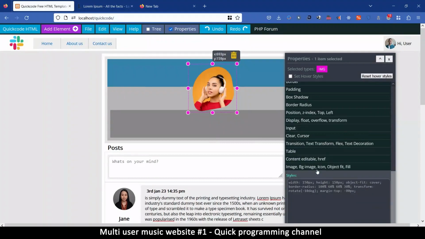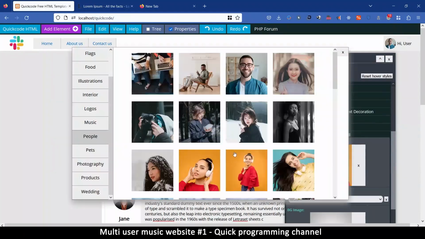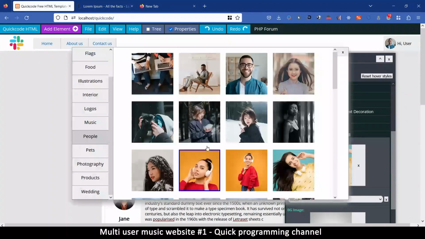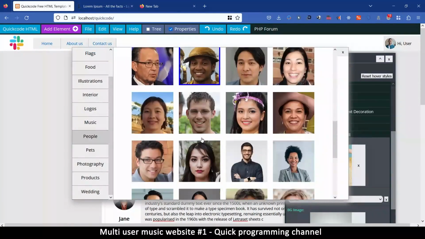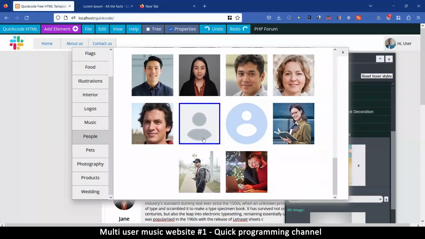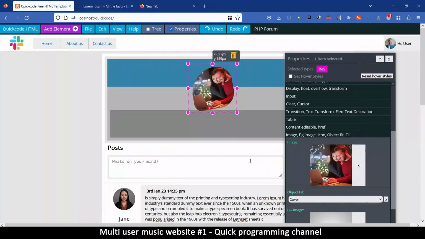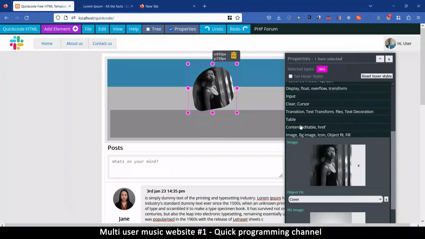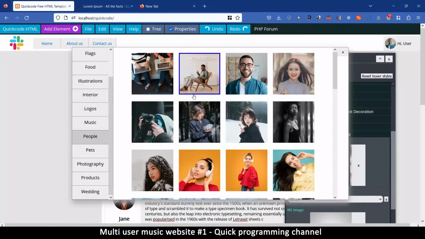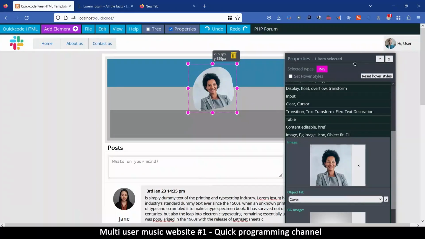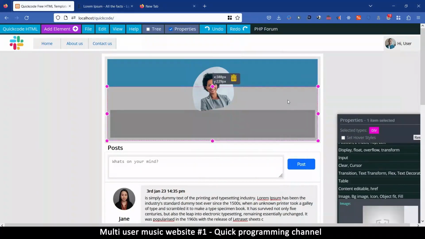Then we can change the image to something else if you want, that is. Let's try this one. This one is already kind of bent, so let's try something more straight. I don't really know. Any of these will do. So just try a couple, see how they work out, which ones you like. Okay, I like that one. It's lighter, so there we go.